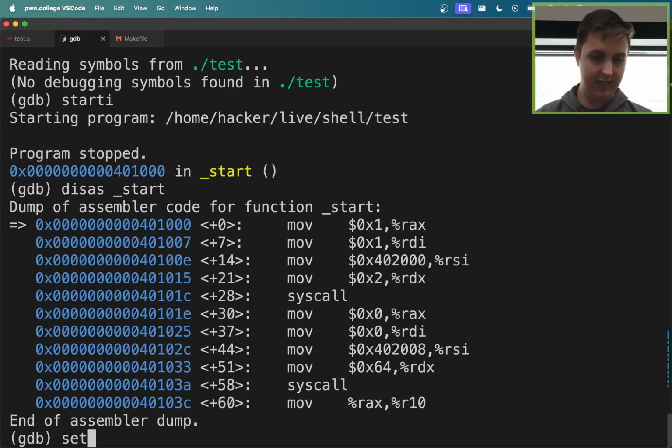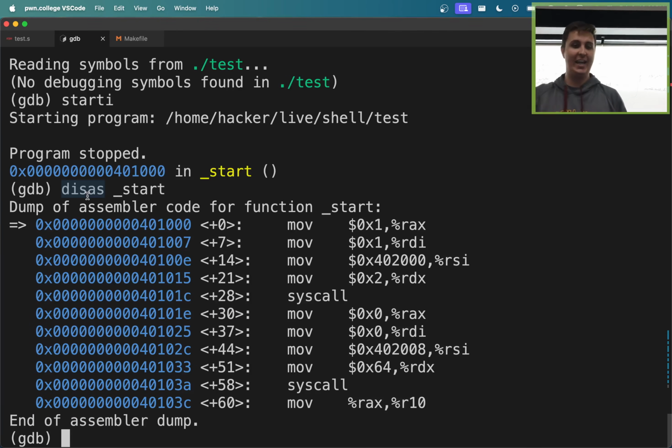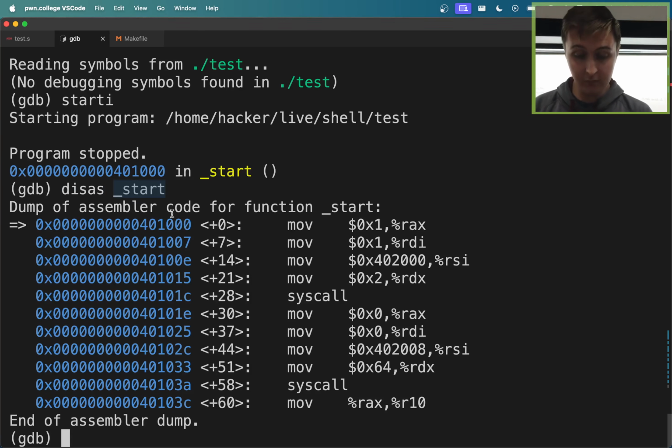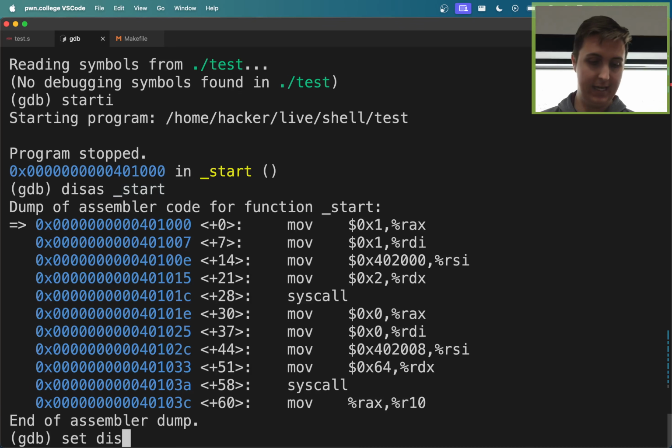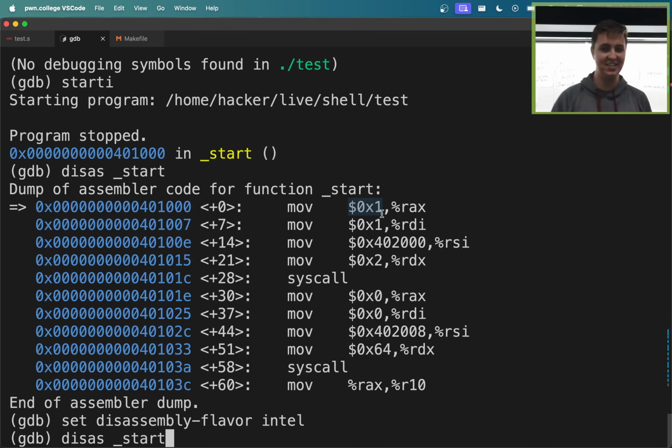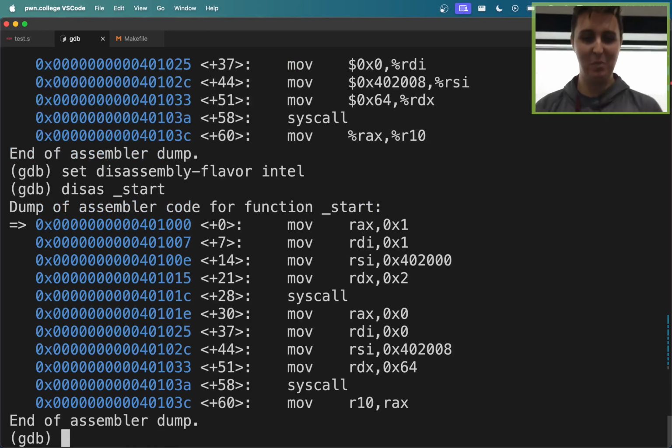I don't think I've shown disassemble. I've just been doing x/8i to print 8 instructions. This is going to show me all of start. Let me set disassembly flavor Intel so that it doesn't look like this. In case you're wondering, this is AT&T syntax. It's the default for GDB. You've got all these $ and all the arguments are backwards.